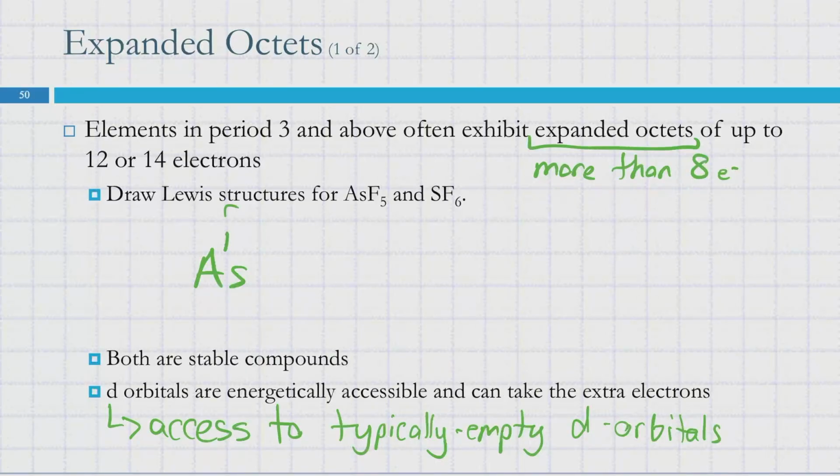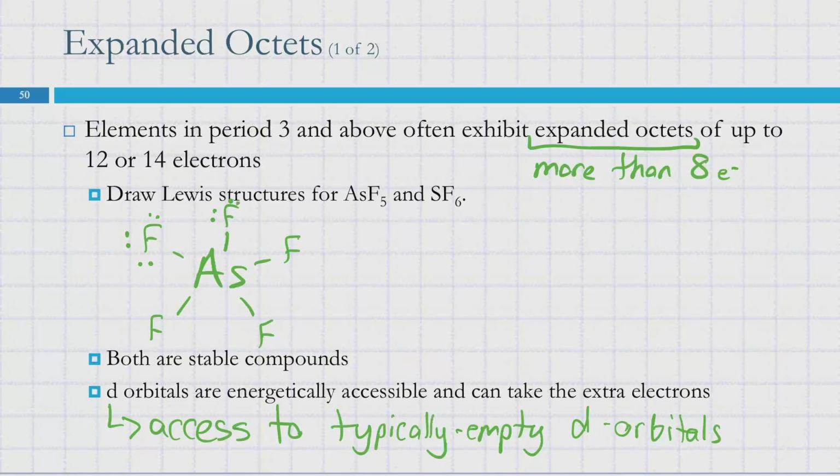All right, Lewis structures. Arsenic, being under nitrogen in the pnictogen category, has 5 valence electrons, and each of our fluorines is going to have 7.